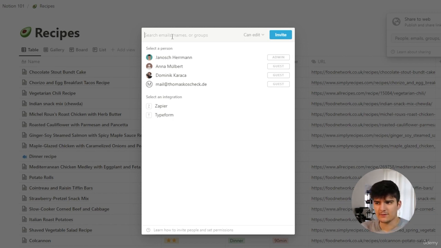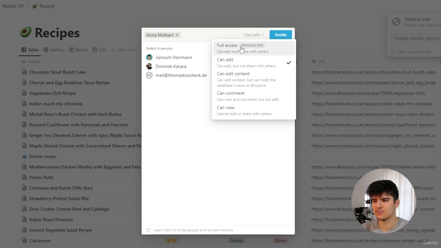So up here in this field, you can actually enter any email address, and Notion will try to see if it finds an email address in their system that has a Notion account and that is associated with this email address. So if it doesn't, then they will send out a notification to that person that you are inviting them basically. And if you've invited them before, they will show up down here in this menu. So we can just add a person from there. And now we have different options for actually sharing this page with the other person.